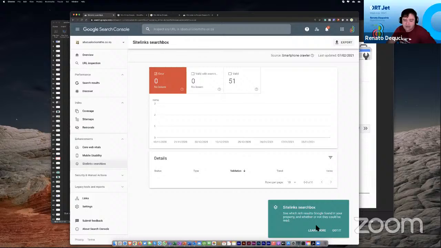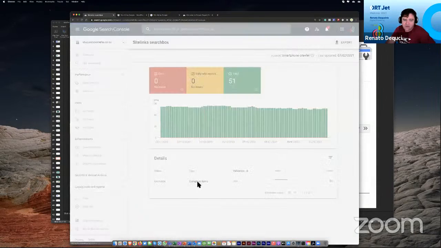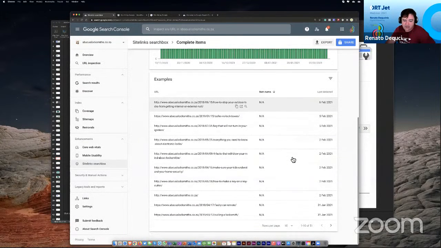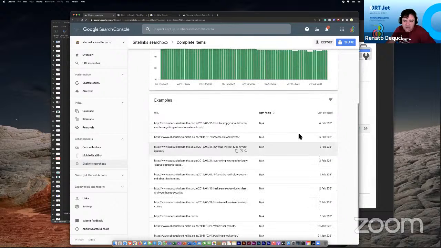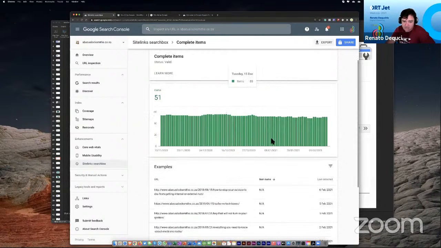Let's have a look at site links. We had no problems. And as you can see, the more we click, the more info we can see. This will give you an overview of what the links are that it has scanned. So 51 links, there's no problems. You can click on the links to see the page. You can see when last it was scanned. And obviously, if there were any errors picked up, you can see them on this page. On these little green pillars you can click and go to that day and see what the problem was. And you can kind of see where the problem started from the screen.